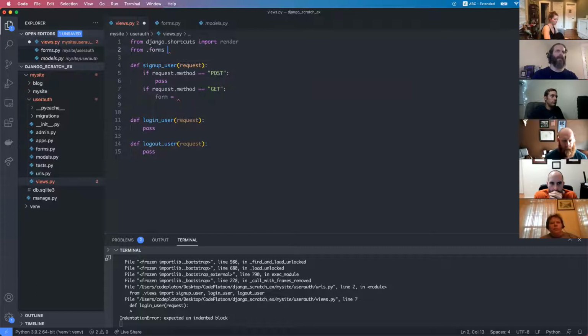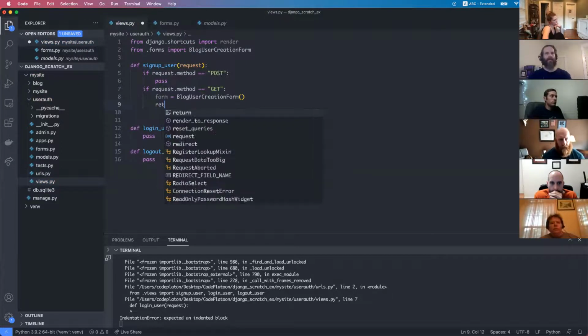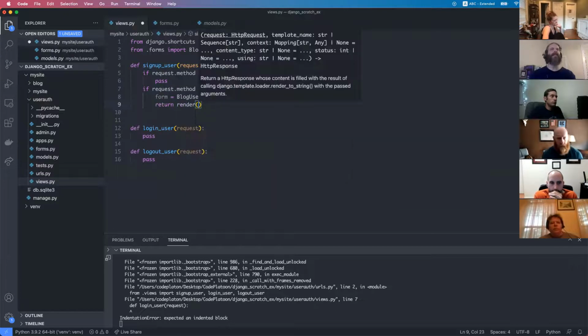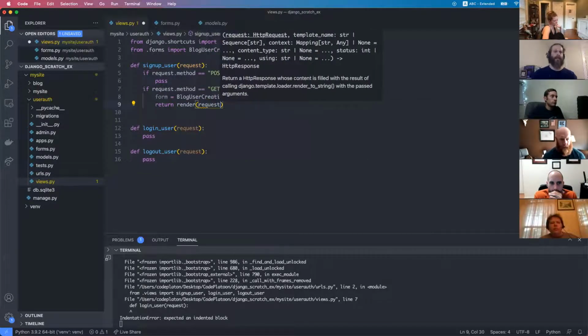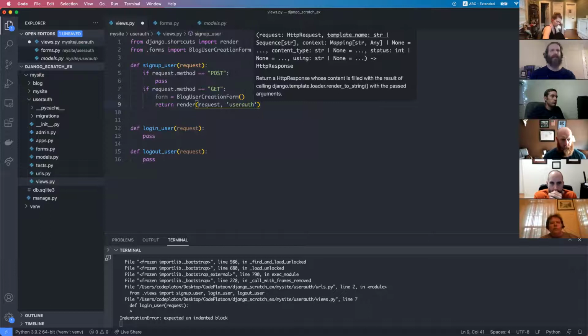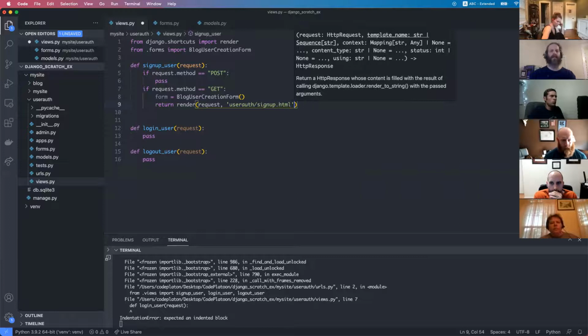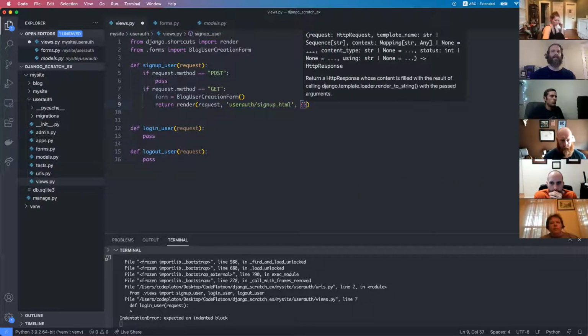So from our forms, import blog user creation form. And that'll just be a blank form. And we will return render request the HTML, which let's say is auth/sign up. And then the context.